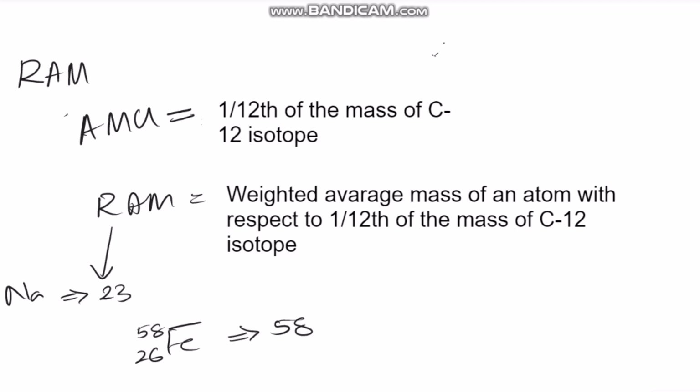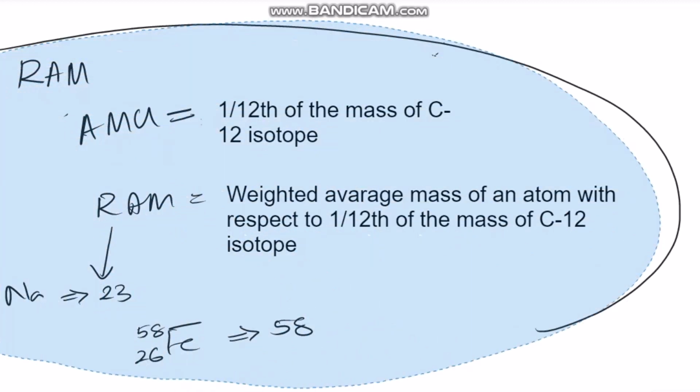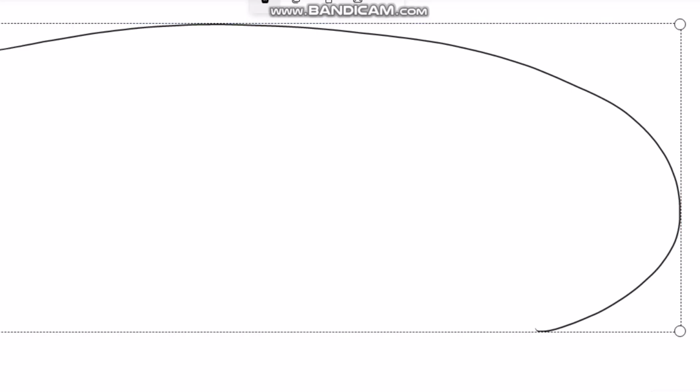So we use the RAM value to measure the mass of an atom. It's very easy. If you know the mass number, that is its relative atomic mass, the mass of that particular atom with respect to the atomic mass unit. Now, for some elements we have isotopes. To measure the mass of an isotope, we can't just use the value we just used. For them we have to use a calculation. So we'll see how we can use the calculation to measure the mass of an isotope.